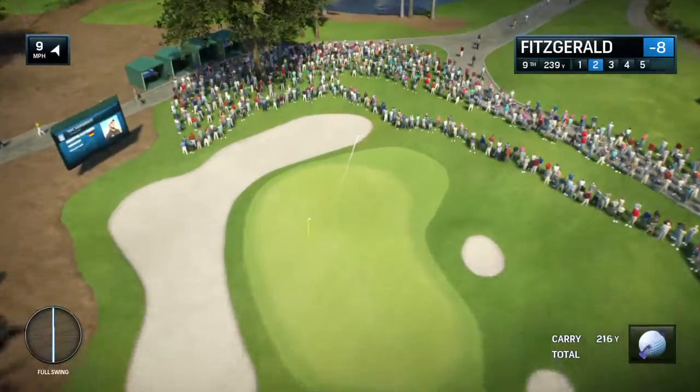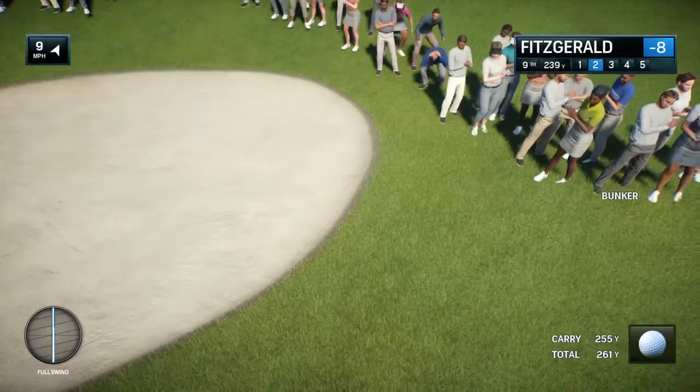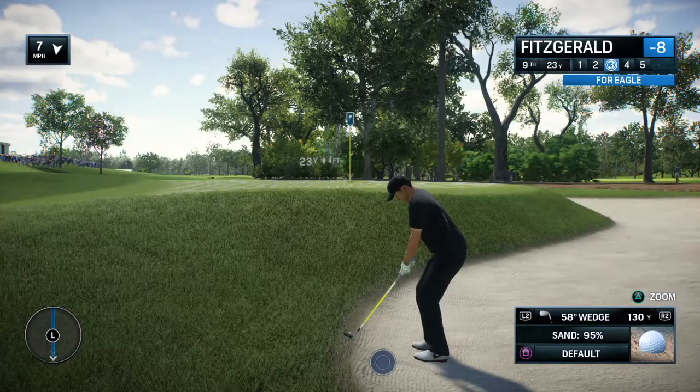Down, little Shiva. Down! Not his best shot, and now he'll have to deal with a bunker. Yeah, they say the hardest shot in golf, the next one.